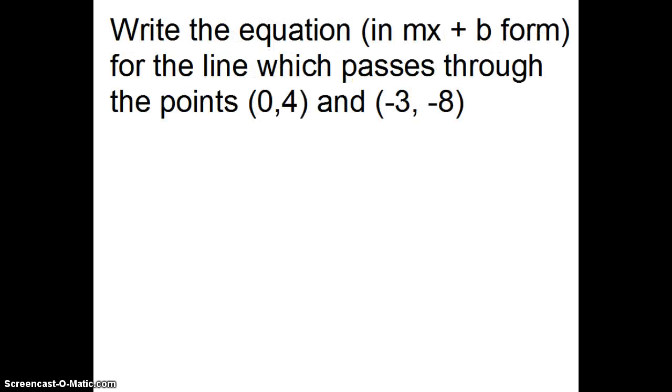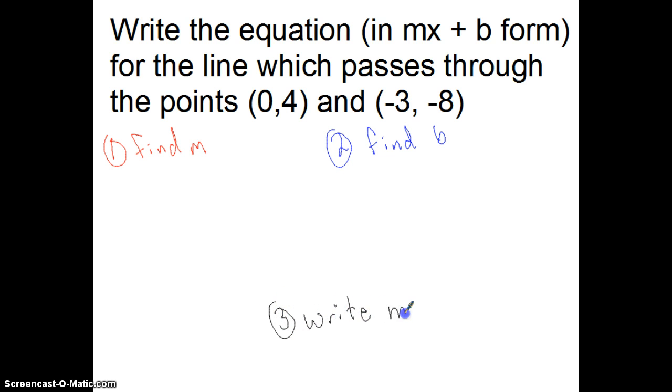Okay. All right, and now we're ready for the most difficult of the bunch. This is going to take a bunch of steps. So step 1, we're going to calculate the slope. Step 2, we're going to calculate the intercepts. And then the last thing, step 3, we're going to write the equation. Okay, it's not really all that bad.